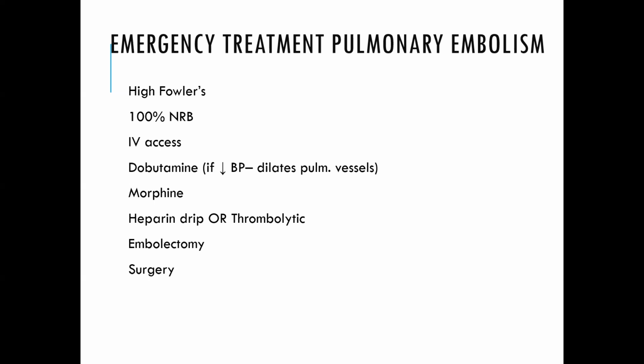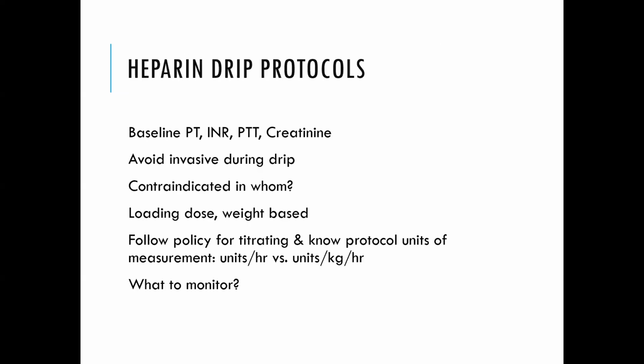Okay. Let's talk a little bit about heparin drips. So heparin drip protocols vary among healthcare facilities, but some of the basics are the same at all of them. Client needs a baseline PT, INR, PTT, hemoglobin, hematocrit, and creatinine. We want to avoid invasive procedures during anticoagulation therapy, so you need to think ahead. Can a med be given another route besides IM?